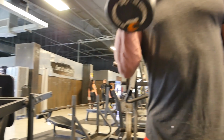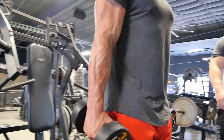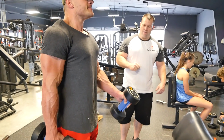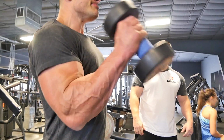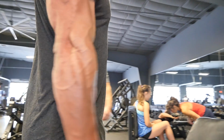So with that isometric pause, you're going to stop abruptly with the eccentric overload, then the isometric pause, isometric overload, and holding it in that position gets better brachioradialis activation. I learned this little trick from Charles Poliquin, but what we're doing here is actually adding the Fat Gripz there too. So that's exercise number 2.